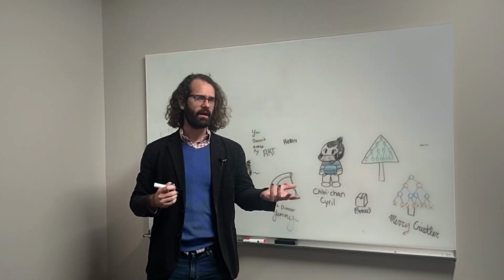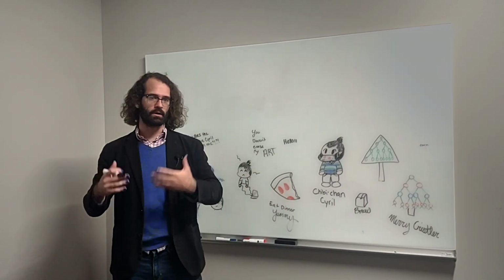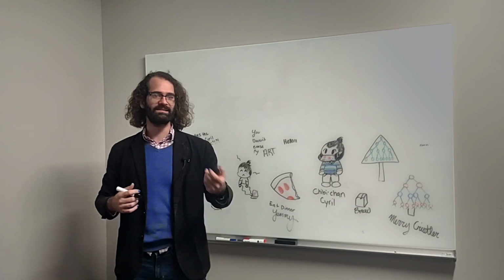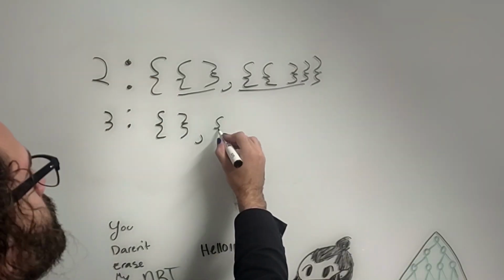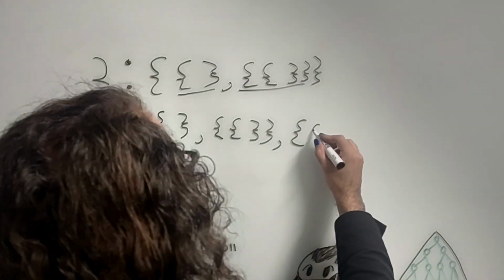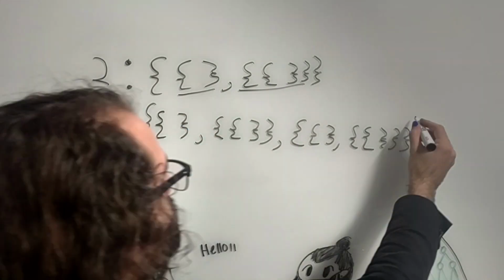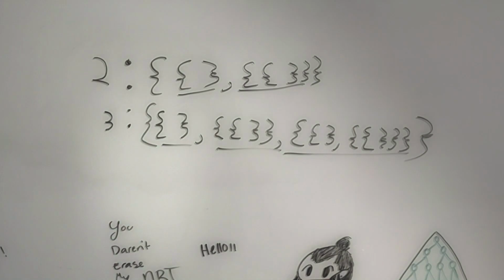Another way we can think about the whole numbers is that each number is the successor of the previous whole number. So 4 is the successor of 3. So we can define a successor as being the cardinality of the power set of its predecessor. So 3 would be the power set of 2.